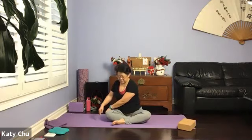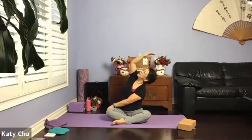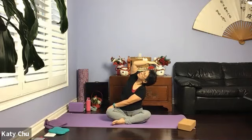Slowly, slowly come back to center. Don't let go of the front hand. Inhale the other arm up, looking up. Slowly come back to center, hands on your thighs, sitting up nice and tall.